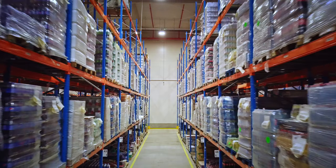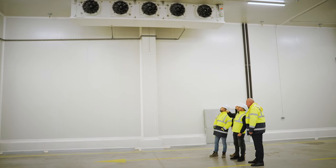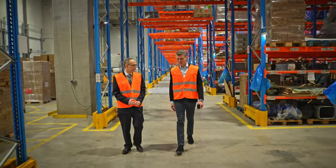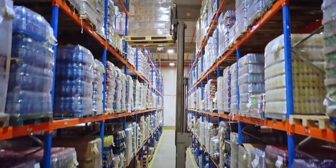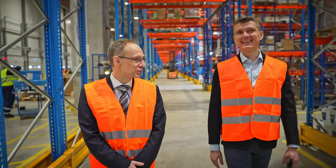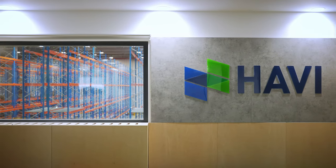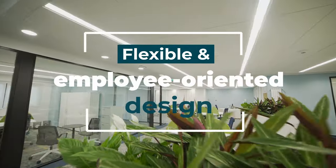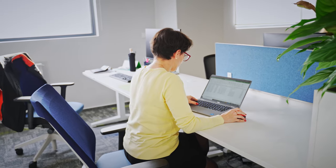Javi Distribution Center is indeed one of our flagship projects in terms of complexity and surface, in terms of refrigeration and cooling systems, following ECG plans and policies. During the past couple of years the standard logistics units has undergone a reshaping process in order to follow current and projected demands. The Javi Distribution Center project best exemplifies this shift through features such as implementation of state-of-the-art technologies focused on sustainability and efficiency, and a flexible, employee-oriented design rather than purely on functionality, which was the norm for logistics units in the past.